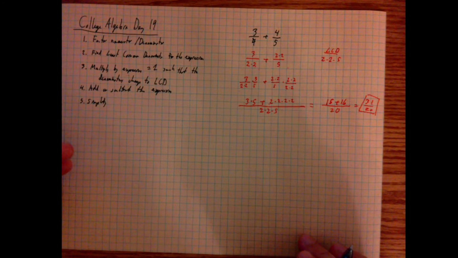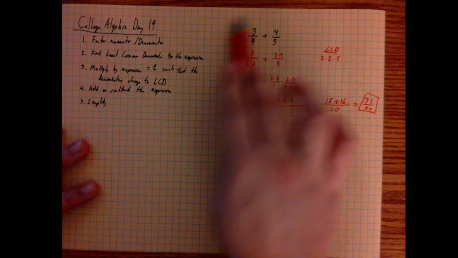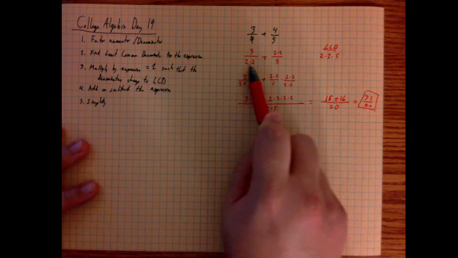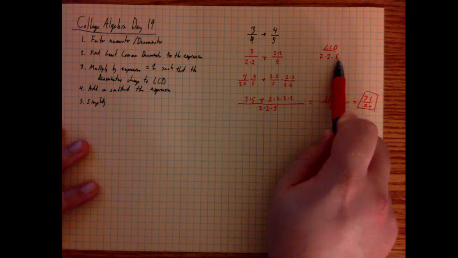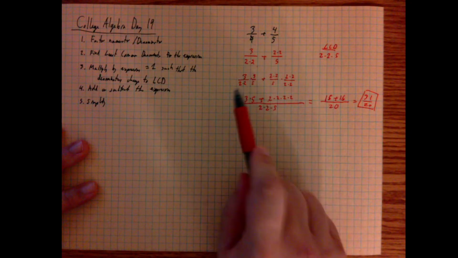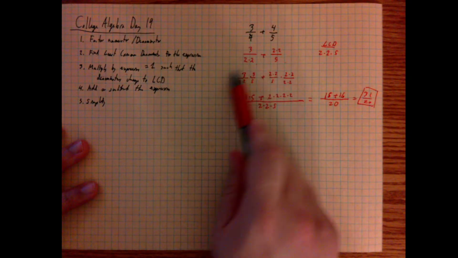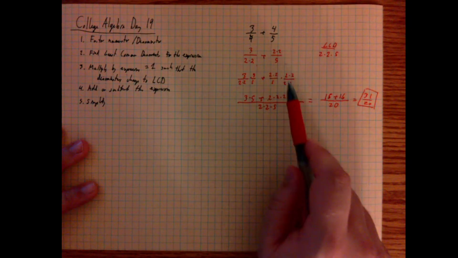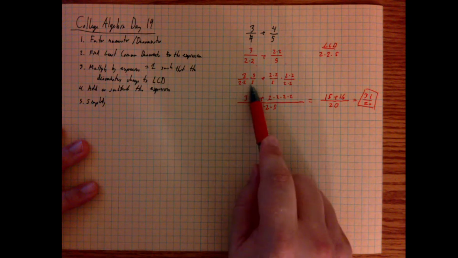Notice how we follow these steps when we're doing it with basic fractions, and we're going to follow these steps still when we do it with more complex fractions involving rationals. So, this is my initial problem. Notice I factored my pieces. This allows me to determine what the least common denominator is, because I have 2 2's here and a 5 here, so it would be 2, 2, 5. Then I can multiply by a fraction that will get it to become the least common denominator: 2, 2, 5, 5, 2, 2.